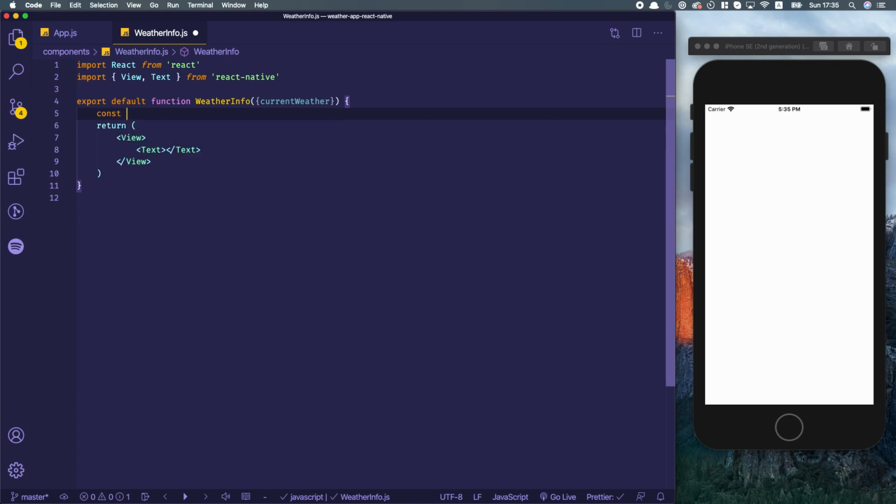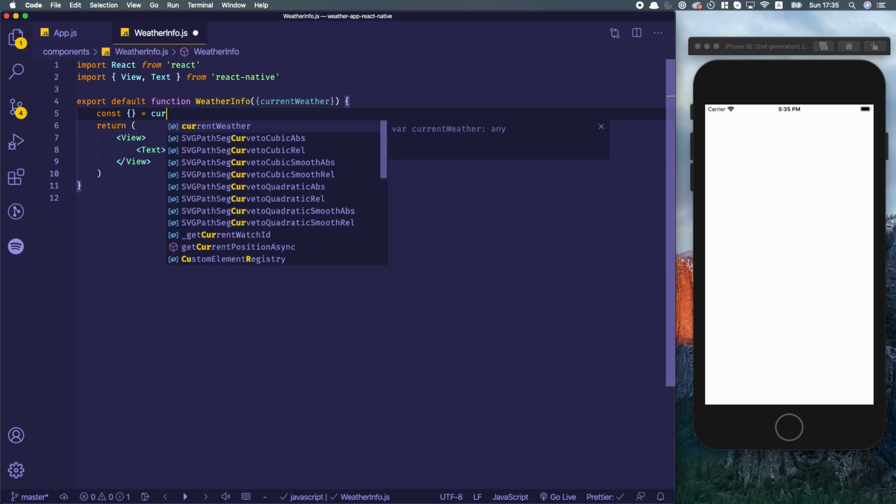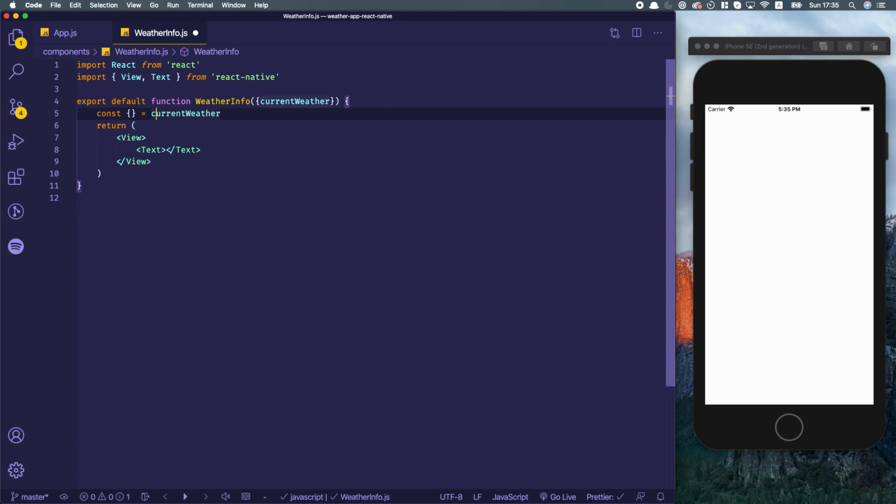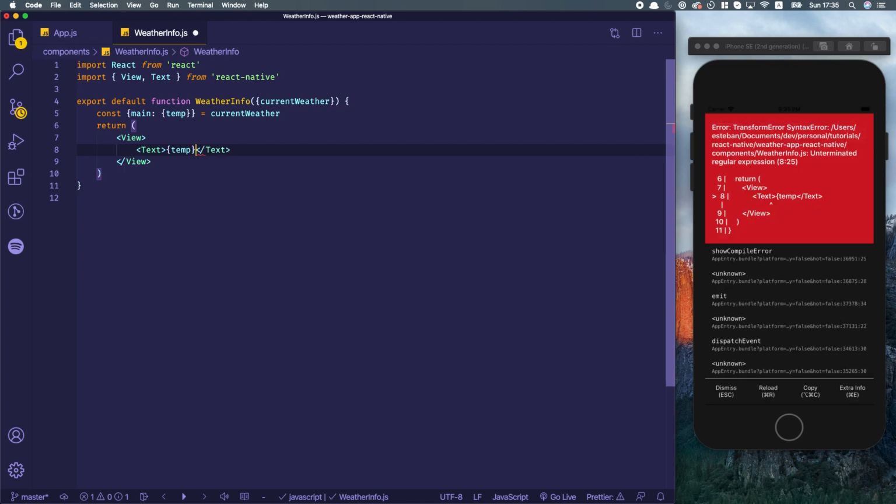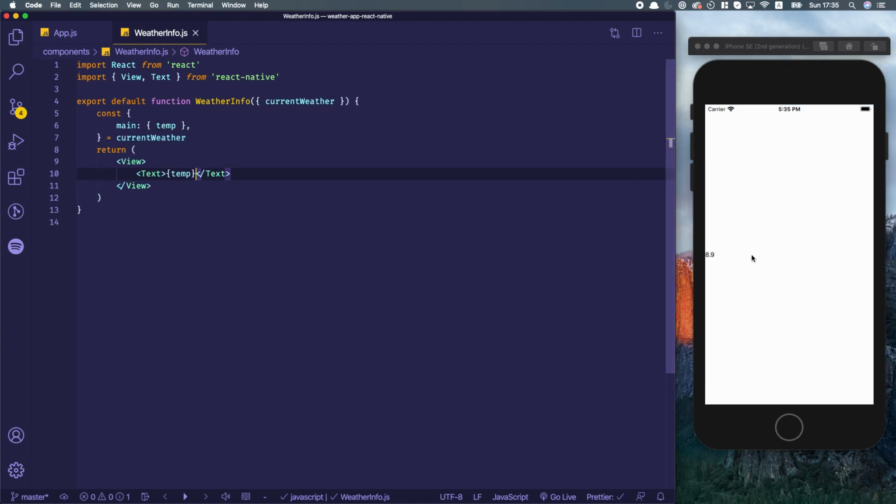So I'm going to do the same thing that I did before. From the current weather, we're going to construct the main property that has the temperature, and we can display the temperature here. Oops. Yep. And there we have it.